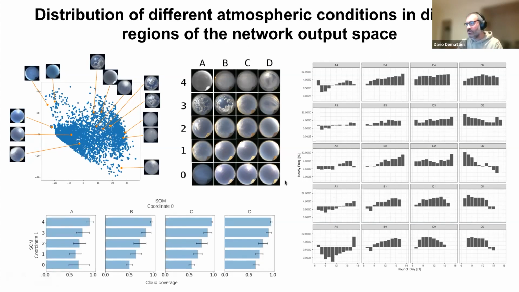So then in row number 0, you can see that as you move from right to left, the blueness of the images increases. And you can see this replicated in the cloud of points here: as you move up in this cloud of points, the skies are more blue. And at the limit, in A0, you have a very interesting phenomenon called the blue hour, used by photographers. That happens 10 minutes before sunrise and 10 minutes after sunset. The sky is completely blue and dark, crepuscular-like. And that cluster is catching all those occurrences too.